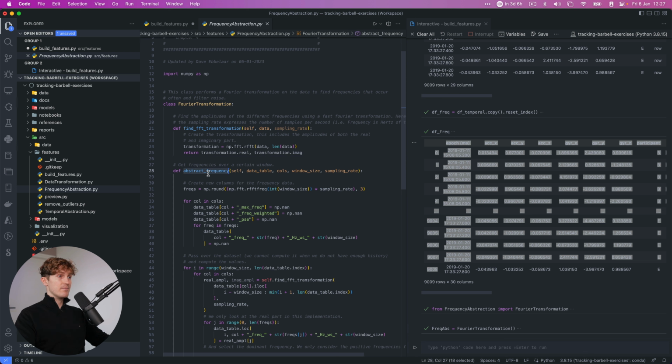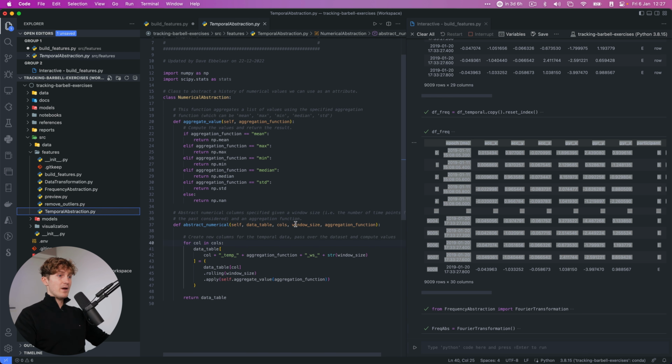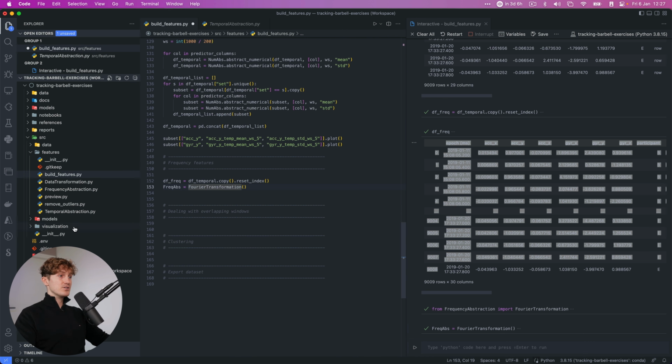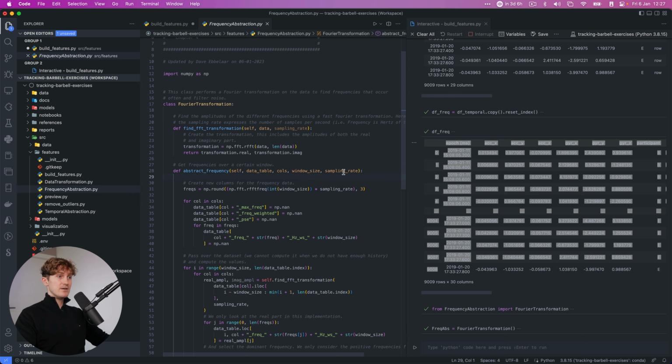We are going to use abstract_frequency, which takes as input the data table, the columns, the window size, and a sampling rate. So it's similar to what we saw with the temporal abstraction and the numerical abstraction. We have a data table, column, window size, and an aggregation function, and with abstract frequency, we need a sampling rate.